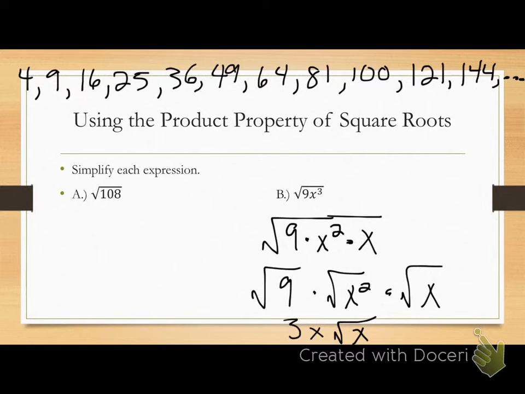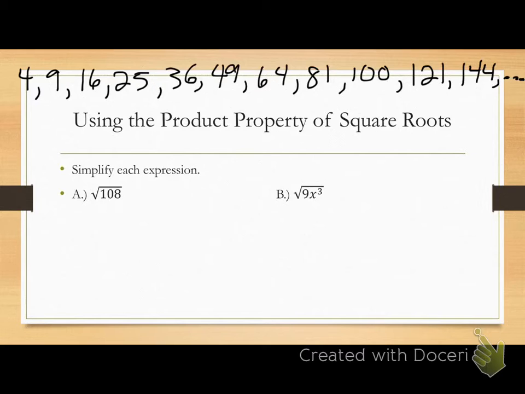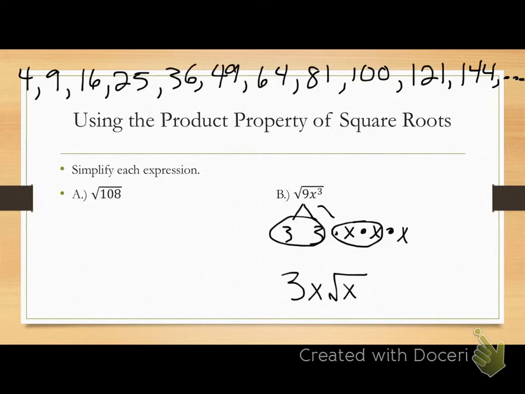Can I erase? Okay, now let's use our factor tree here. What can I break 9 down into? 3 and 3. Can those be broken down any further? No. How many x's do I have if I have x cubed? 3. What's my index of my radical? 2. So I'm still looking for pairs, either pairs of numbers or pairs of variables. Okay? What do I have pairs of here? 3 and x. So what am I pulling out of the radical? 3x. 3 and an x. What stays under the radical? x. Because that last x does not have a pair, does it? Did we get the same answer? Yes.